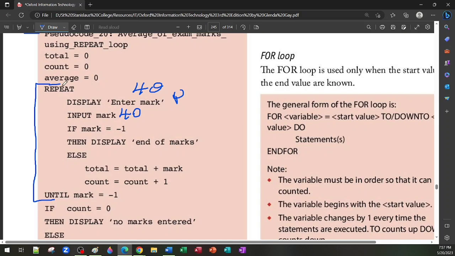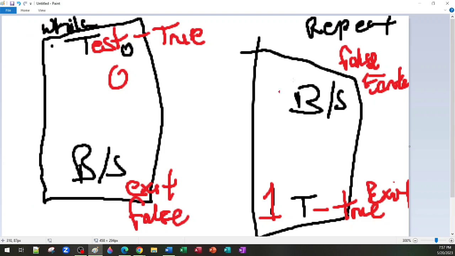If you can remember that, then you can reverse engineer and do the opposite for everything. Once you remember it's repeat until it is true, then you know that it's false to exit, and the while loop is the opposite. That usually helped me to remember the difference.